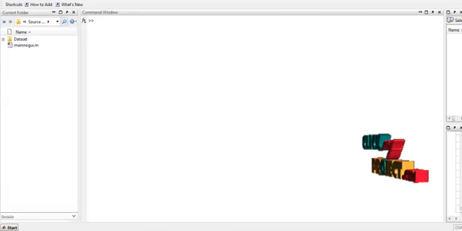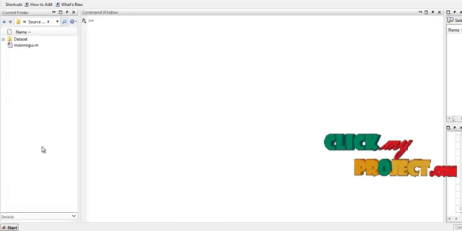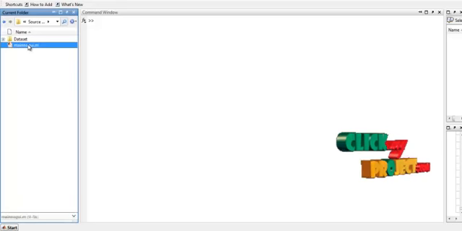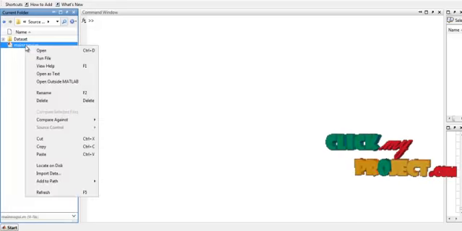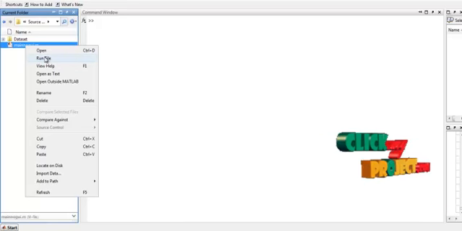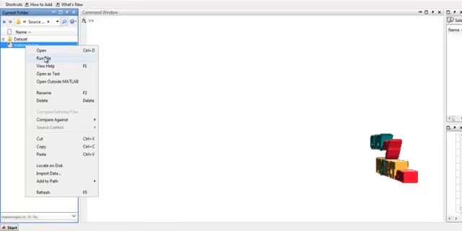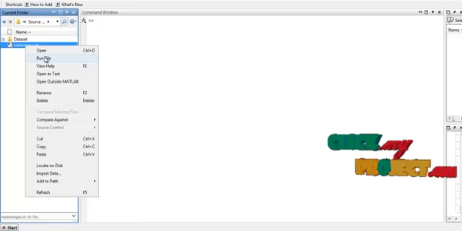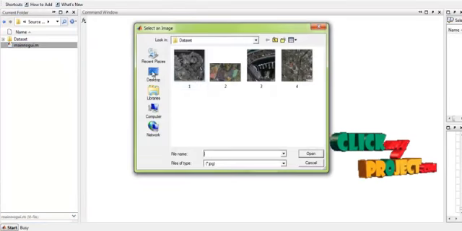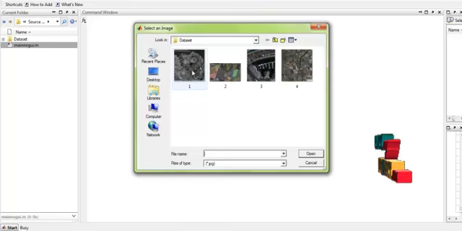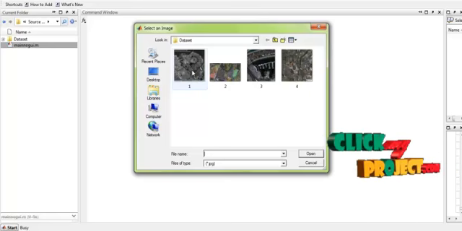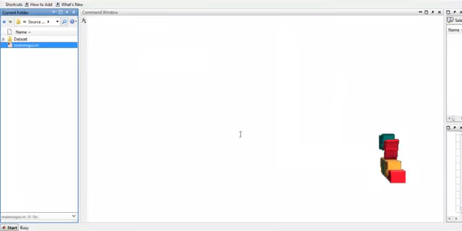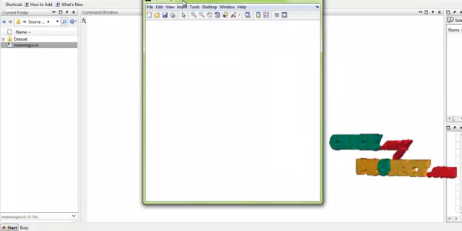Let us see the running procedure of the process. If you want to run the code, select the file main.gui which is present in the source code folder. Right click it and click on run file. You will get the process executed. First select any one of the images which is present in the folder. Otherwise you can use any one of the images. So first the input image is selected.